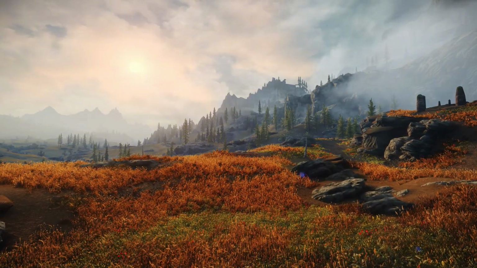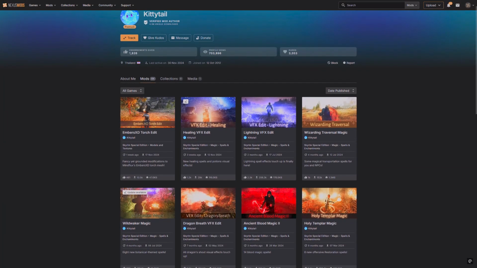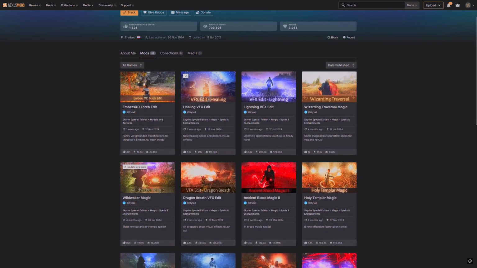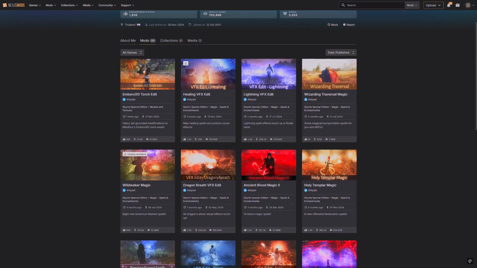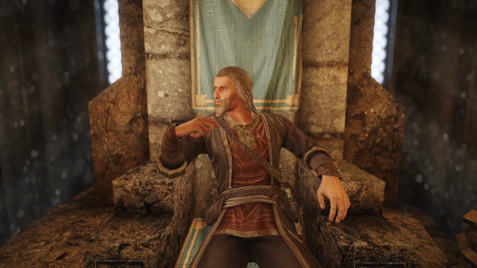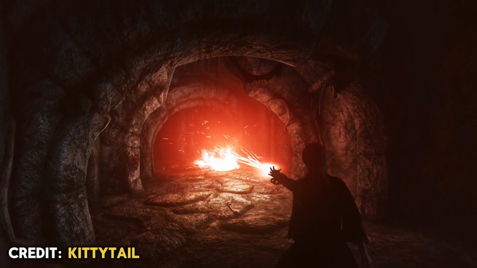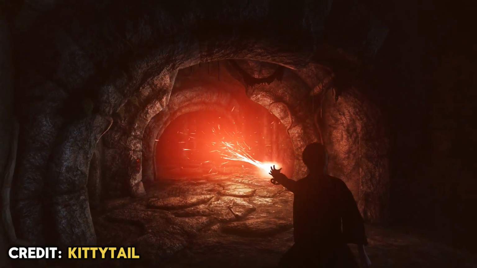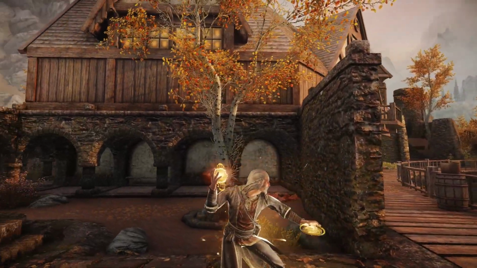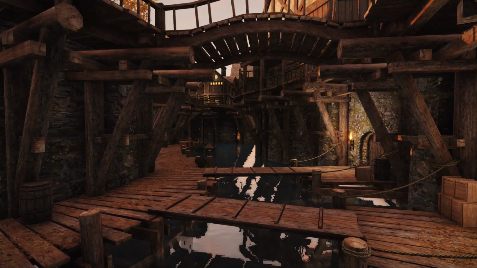Finally, we don't have one mod specifically, but rather the mod author themselves. You see, Kittytail is arguably the greatest creator of new magic mods in Skyrim, both in terms of creativity, aesthetics, and how fun they are to use. Over the years, they have continuously brought so many incredible new mods to life that are just in a league of their own. These go beyond just regular spells, with a range of new mechanics, spell expansions, and more recently, improvements to some of the visual effects that we see in the base game. So let's quickly go over some of my personal favourites.